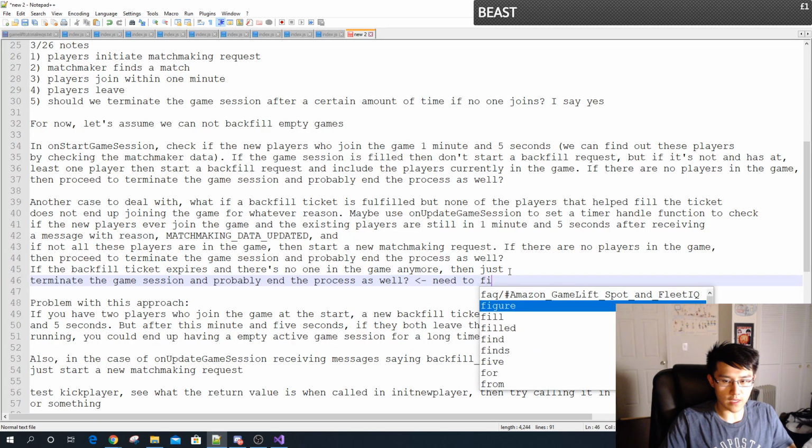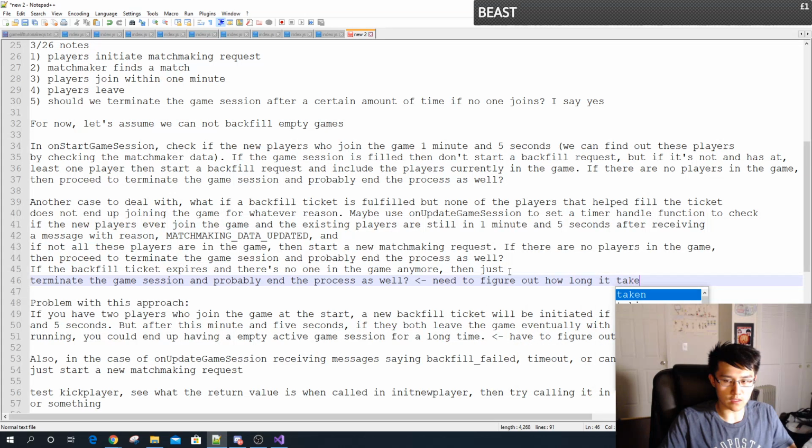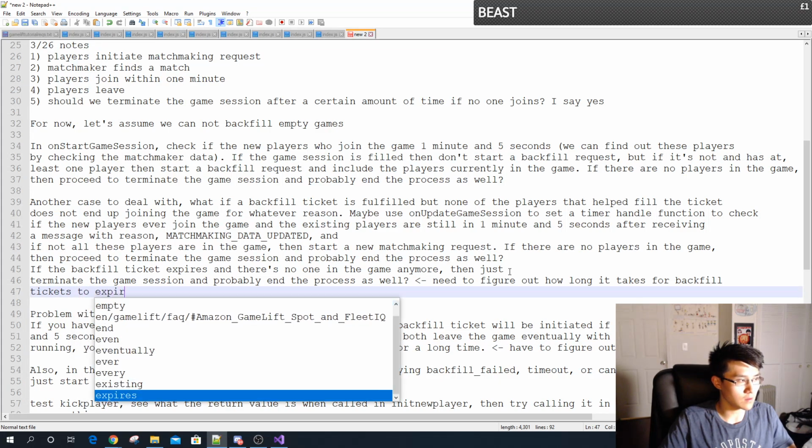Need to figure out how long it takes for backfill tickets to expire.